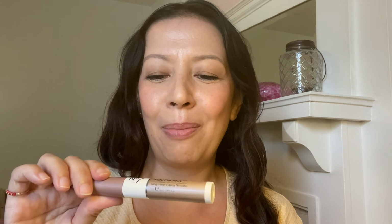It's not worth the money. It flakes for some reason and it just is really wimpy. I don't like it at all. I actually had to return it, which I try not to do, but that one had to go back. This one is just my holy grail. I've been using this for, I'm gonna say 10 years now, maybe a little less than that, but it never disappoints.